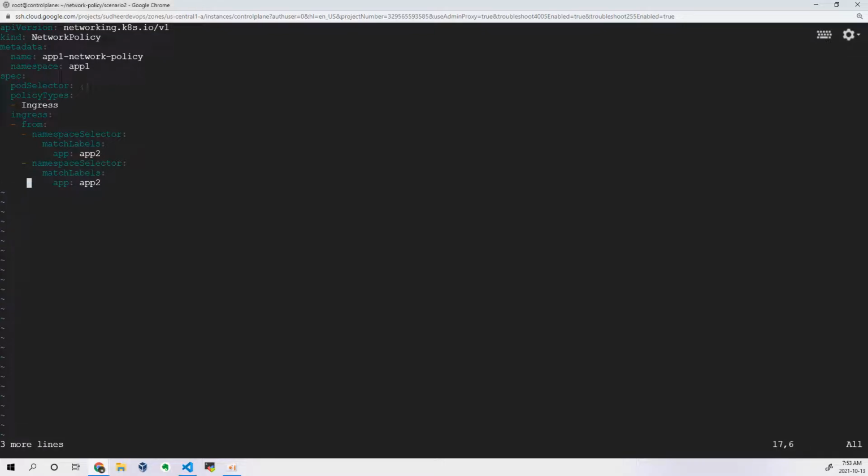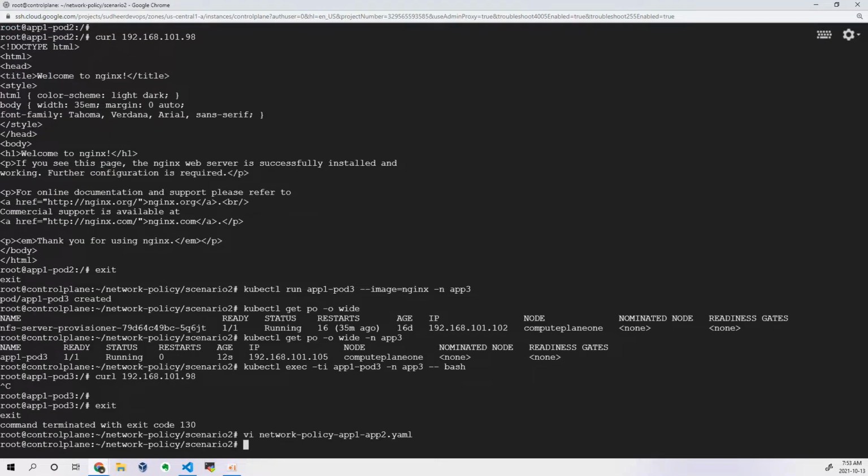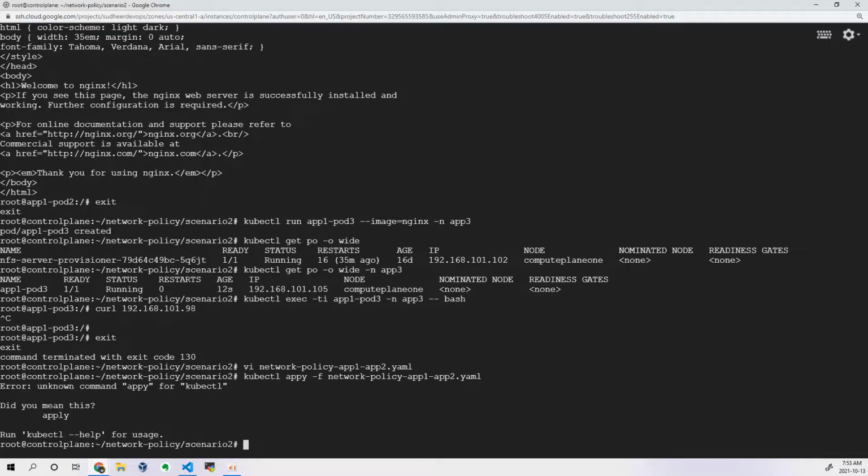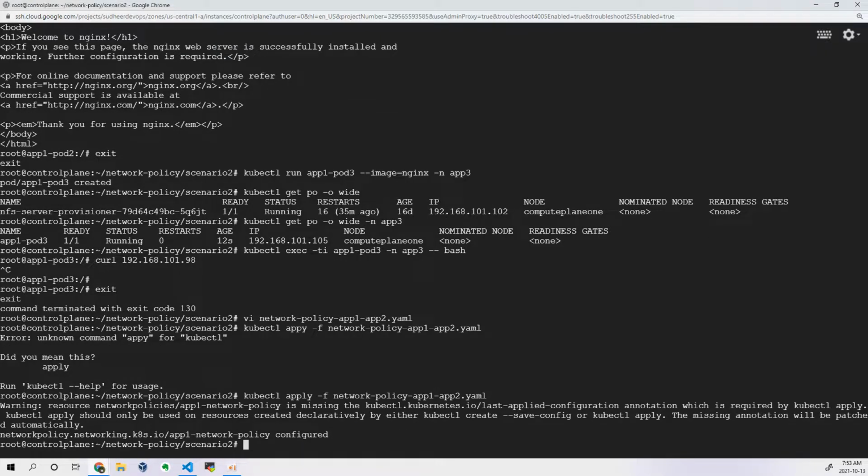Here I need to add app3. Now if I apply this change with kubectl apply -f, there is a warning, but fine, it got applied.